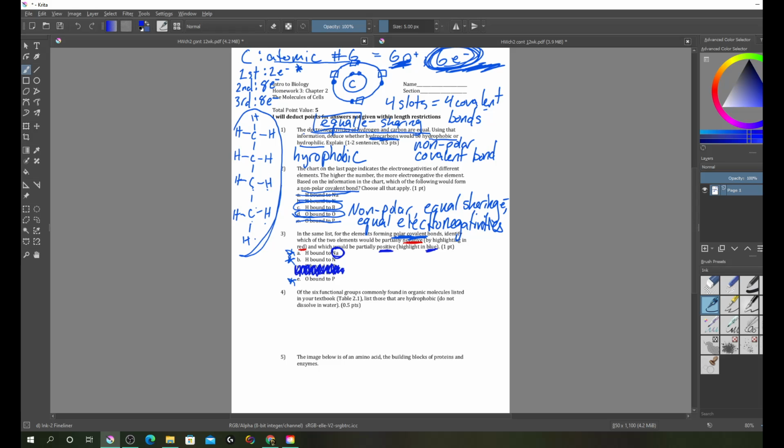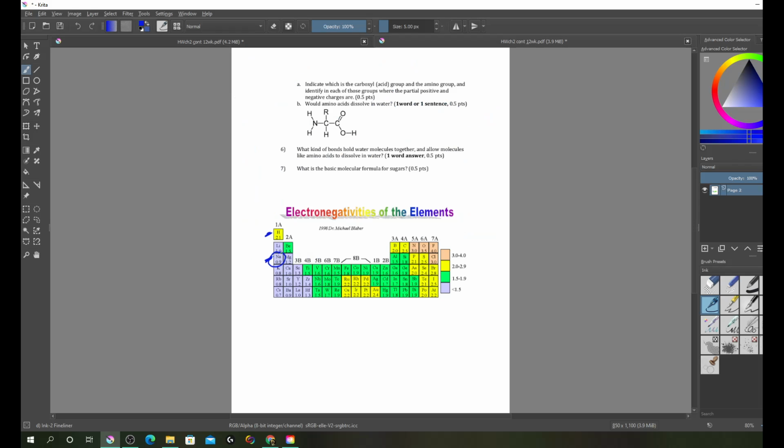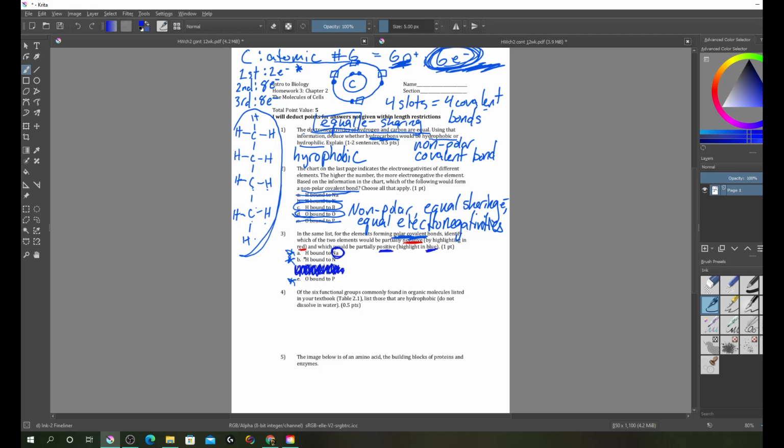Okay, now let's go to hydrogen and nitrogen. So there's the hydrogen again, there's the nitrogen. Now which one is stronger? See, it's switched, right? Hydrogen was the stronger one in the previous pair, but it's the weaker one in this pair because hydrogen's electronegativity is 2.1, and nitrogen is 3.0. 3 is bigger than 2. So now hydrogen's the weak one. Hydrogen's losing its negative electrons, leaving it positive in this pairing. You see, it's just comparison.